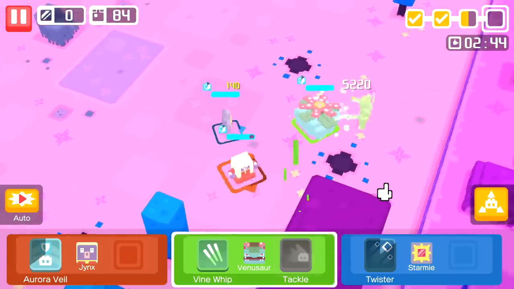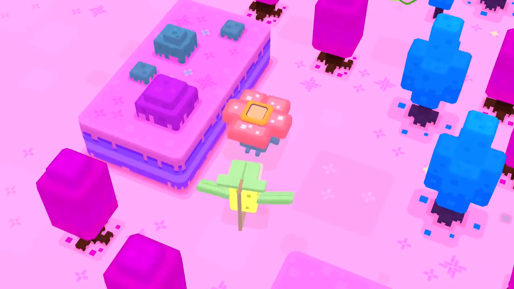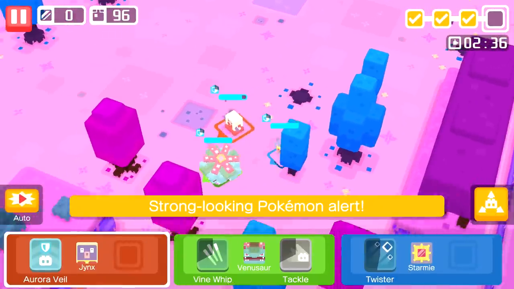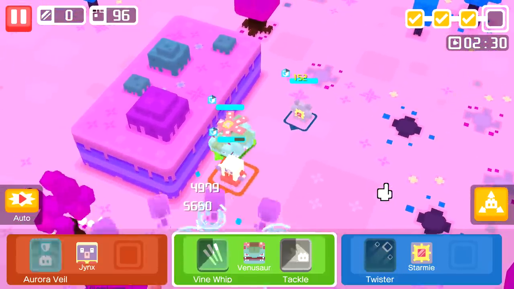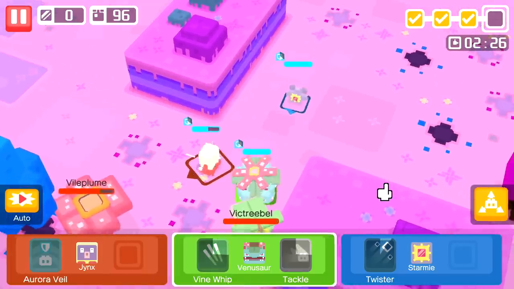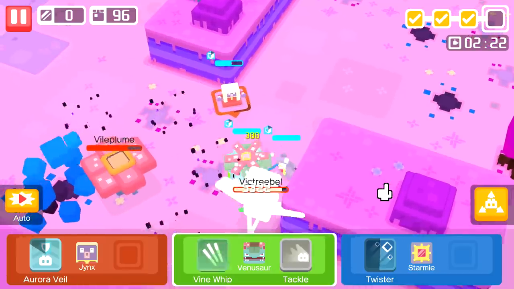Okay, he's almost down, just tackle him. Didn't even need to. Okay, so we got a lot of blueberries, a lot of fossils, and we got our double boss fight, which really shouldn't be too bad. Let's do Vine Whip, and then we'll do Twister, ready? Nice stuff. Okay, so we shouldn't need Aurora Veil for too long, but I'll put that there. That way she can focus a little bit more on attacking.